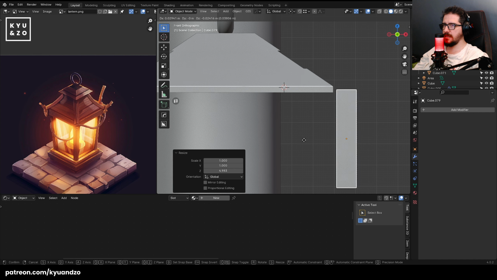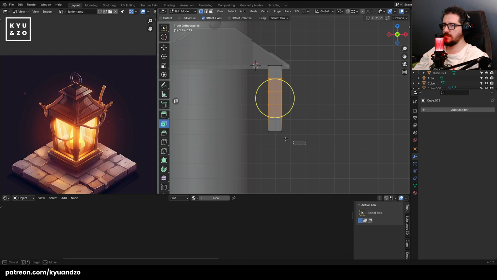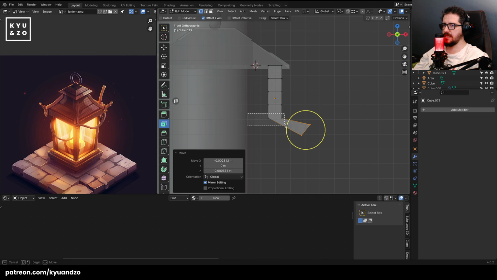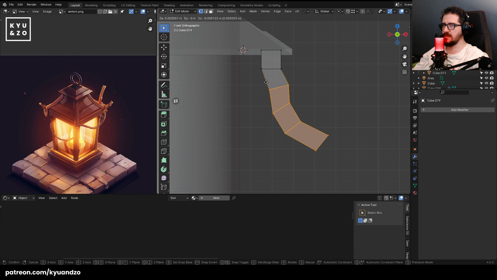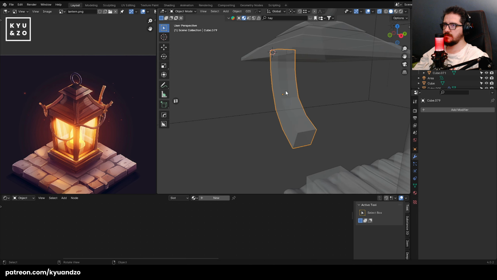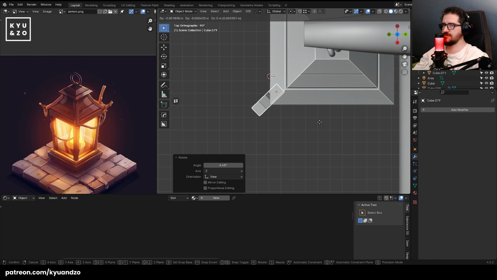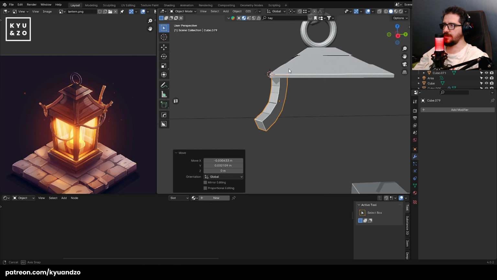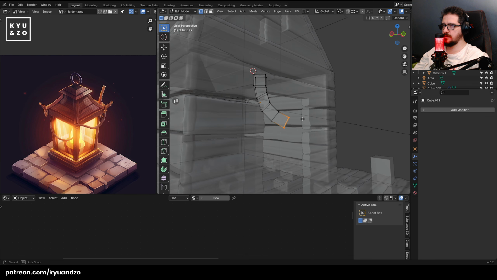Just have this kind of cube here, add a little bit loop, and you can make it manually. Of course, there are lots of different and clean ways to do it, but I'm a little bit lazy and impatient, you know me. So that's gonna be enough. Of course, it's gonna be like this, not straight. Maybe a little bit longer.